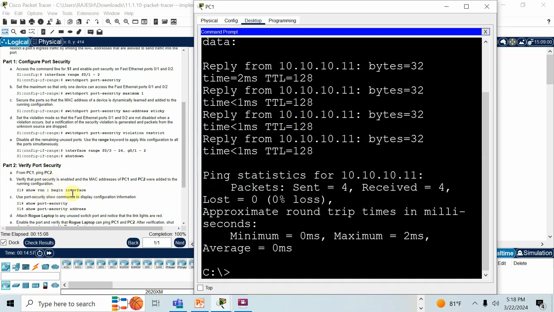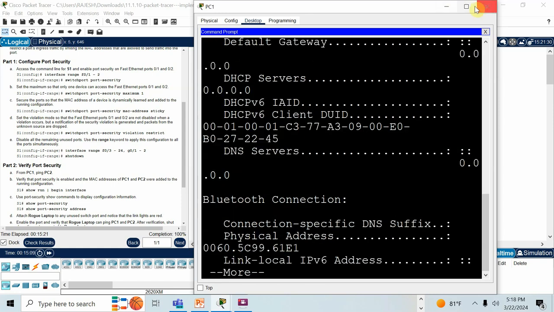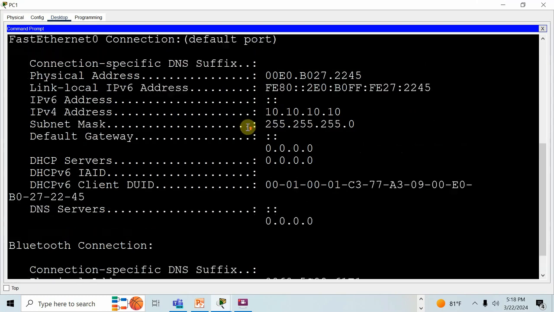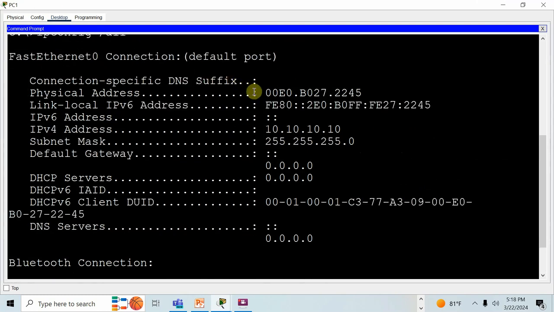How do we verify? Show run, then begin interface with the pipe operator. Before that, I want to see the MAC address of this computer. So ipconfig /all. This is the command to get the details of the IP address and MAC address. For PC1, the MAC address is 00E0.B027.2245.